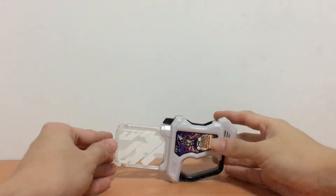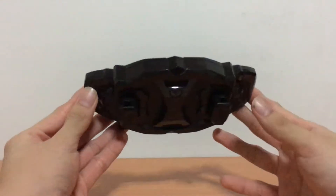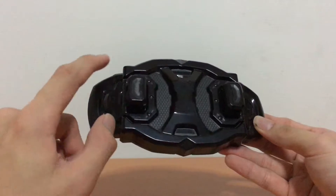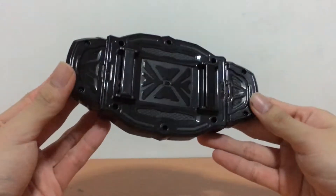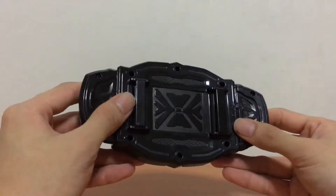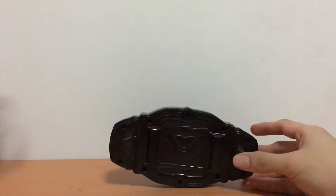So let's get the lights back on and we'll go through the interaction it has with the DX toys. Before I do any of the DX toy interaction stuff, let's bring in the Buckster Buckle first. So here's the main body for the Buckster Buckle — it's a piece of black plastic, quite glossy, which is nice, and we have a lot of molded detail onto it. These are obviously where the Bug Visor will attach to, and on the back we also have nice detail molded into it. We have these little hoops here so you can slot through the belt pieces. You can actually just slot in any belt if you wanted to, but we do have belt strap pieces included.